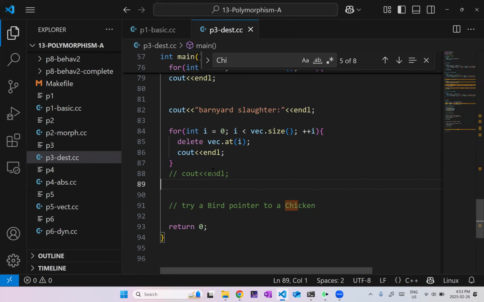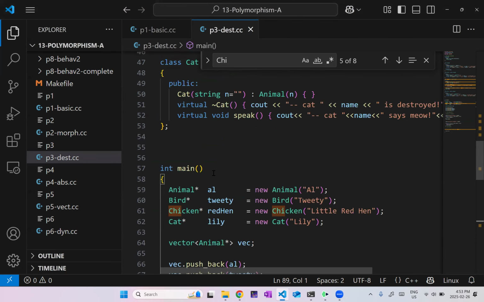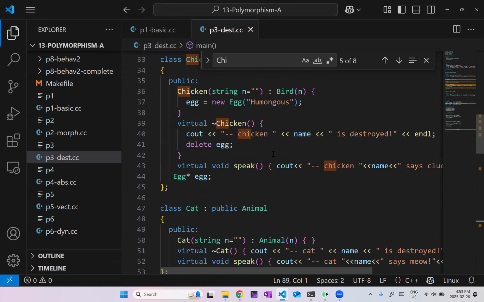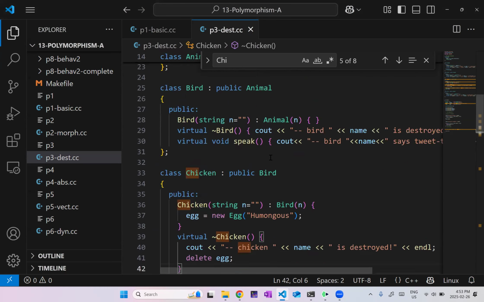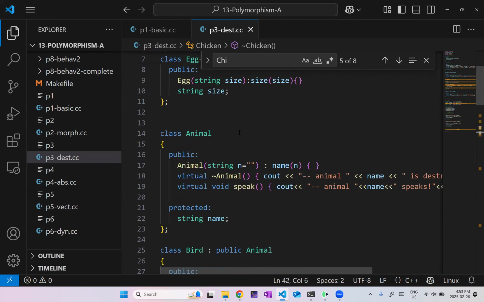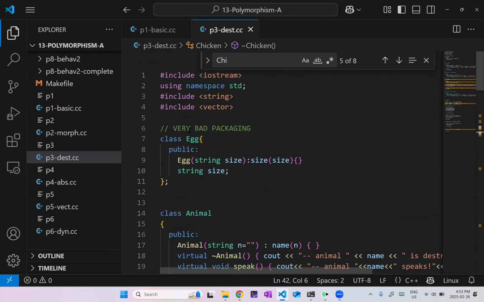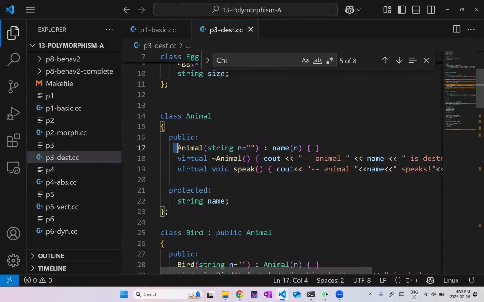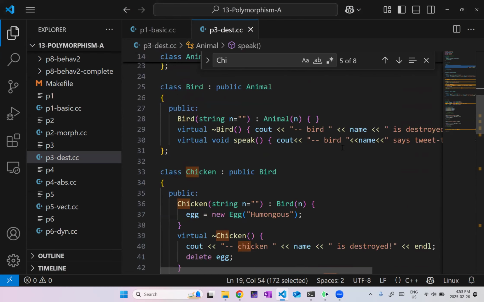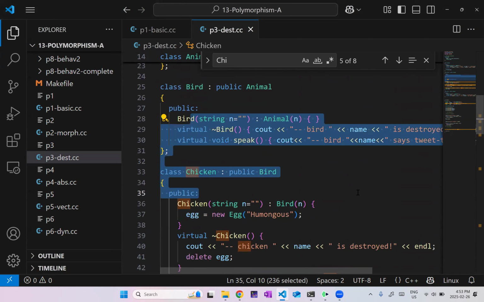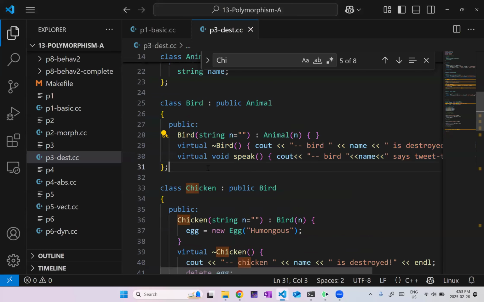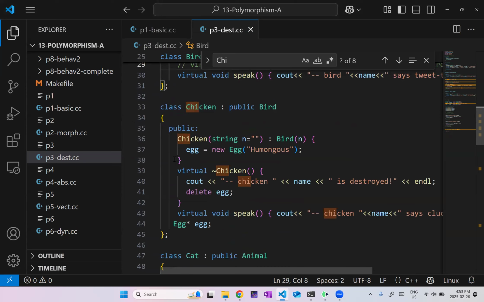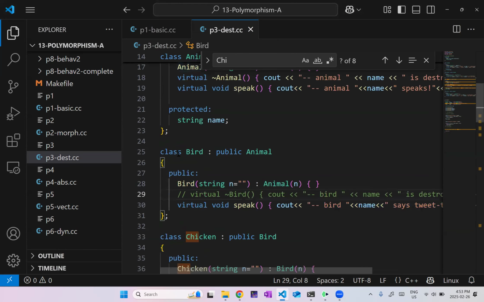Okay, so there is a bug that I cannot reproduce, and now that I'm thinking about it, it might be because basically I use terrible packaging here, right? Very bad packaging, which basically means I'm putting all my implementations in my headers. Not only that, I'm putting all my classes in the same file. So maybe we get some advantage there, but let's say that I did something like this. Now this is going to be fine, but let's say that animal.